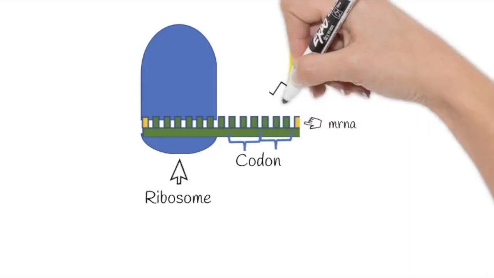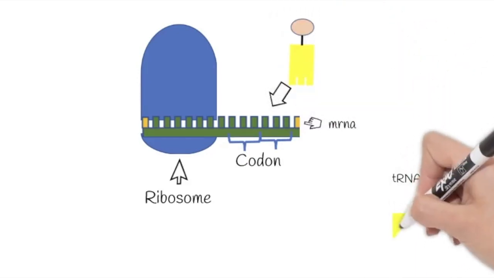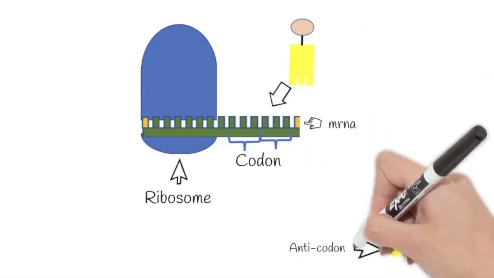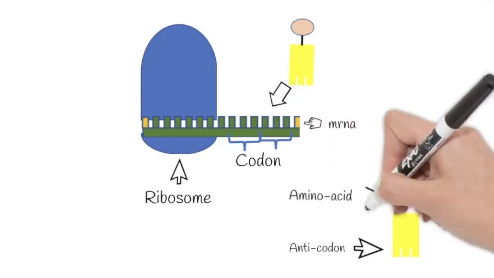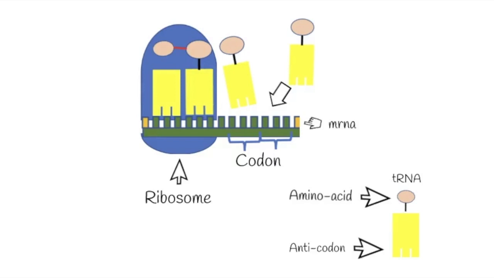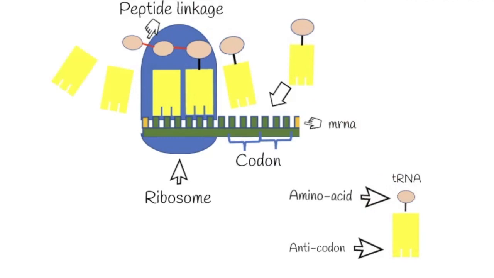As this happens, the tRNA starts to approach the ribosome. Each codon of the tRNA will bond to the complementary codon of the mRNA that has gone through the ribosome. The tRNA has a molecule attached to it, which is an amino acid. The mRNA slides through the ribosome, one codon at a time, bonding to the complementary codons of the tRNA. As each codon is paired, peptide bonds form between the amino acids attached to the tRNA. This process will carry on until a protein is formed in the end.